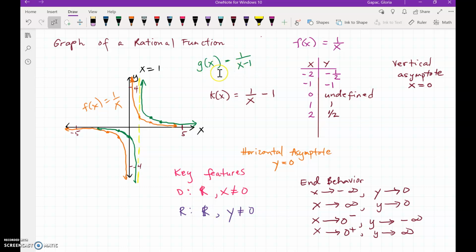What would be the domain for this? That is correct. Instead of x is not 0, this one you have x cannot be 1, because when you plug in 1 here, that will be undefined. But did we keep the same range? Okay, that is correct. We kept the range. Y cannot be 0, as you could see here. Okay, but on this one, do you think that we are keeping the same key features? So that's something that I'm going to leave out there for you to think about.